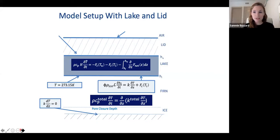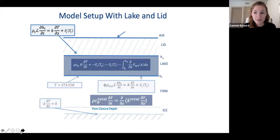And as well as looking at the development of the lake, we also look at the refreezing of the lake too, so we can model the whole lake life cycle over consecutive years, because it's not thought that these lakes remain between melt seasons, at least on Larsen C. We think that they refreeze over totally between melt seasons. So again, same model equations that I've just shown you, but in addition to this, we have here another Stefan condition, which now models the expansion of this ice water boundary, so the freezing of the lake from top to bottom.